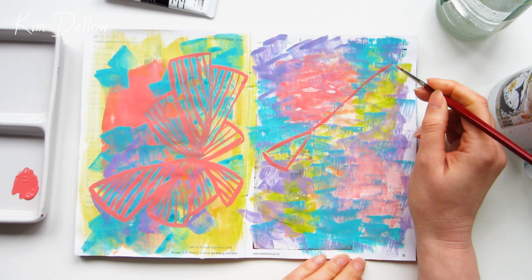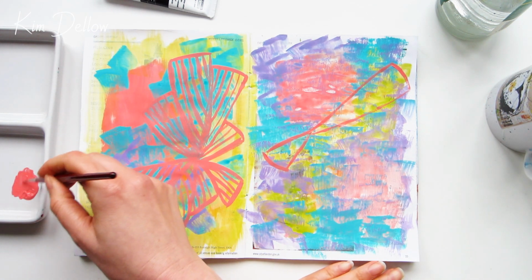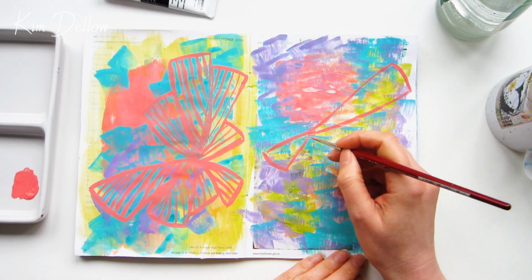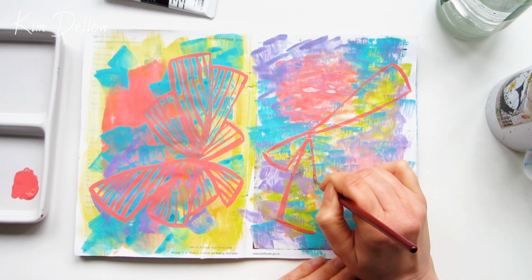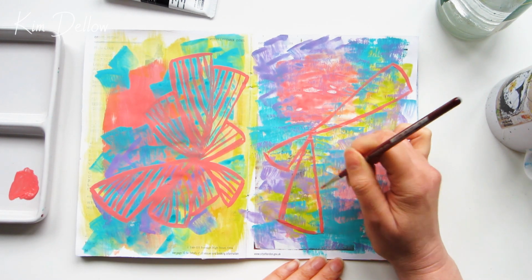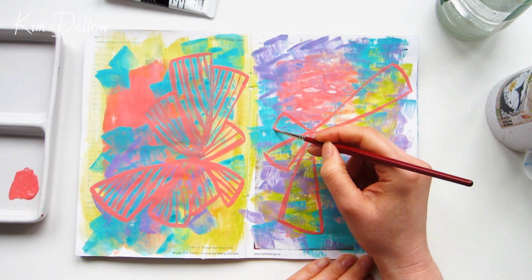So don't forget to look back over the projects that you've done, all of them, the good, the bad. You never know what they might spark in you and where they might lead you to next. So every now and then it's a good idea to have a review of your past work and jot down any thoughts that you have whilst looking through. And sometimes they might also remind you of projects that you wanted to do that you never got around to. And we've all got a long list of those, don't we?